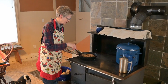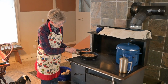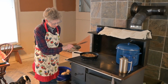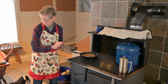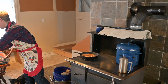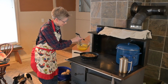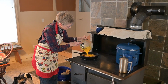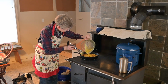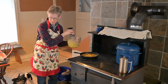All right, my vegetables are fully cooked, and I've had to put it on the trivet because I had this oven going pretty high in order to get the oven temperature up for my bread, and I've cracked the oven a little bit so I don't burn my bread. And I'm giving my eggs a final spin with the egg beater, pouring 8 eggs, to which I've added a little bit, of course, of raw milk. A2 raw milk, which we get locally. We're fortunate to have a source for that.